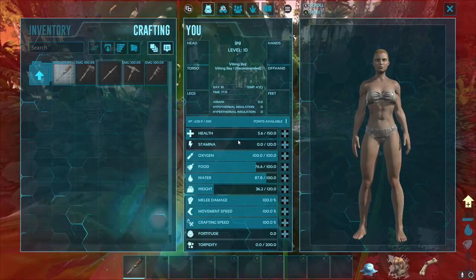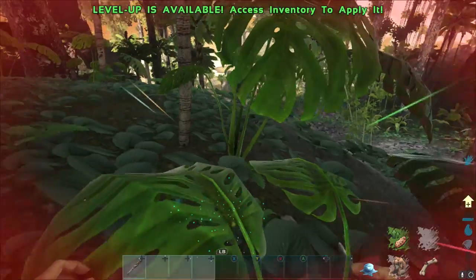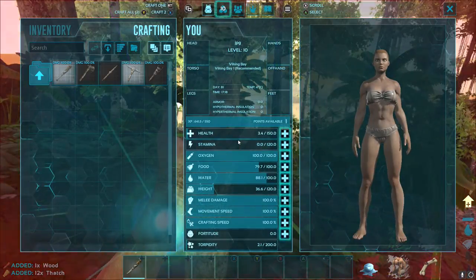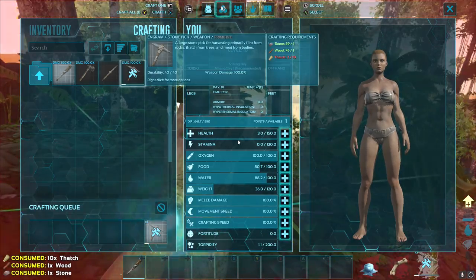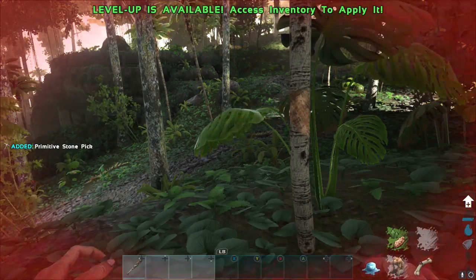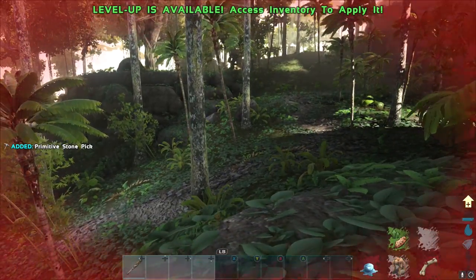Okay, can I make a decent... Why can't I make a weapon? What do I need? I need thatch. Right, okay. Oh! That was stupid. There we go. Jesus, monkeys. I'm gonna die, ain't I? What's that up there? Oh my god, what is it?